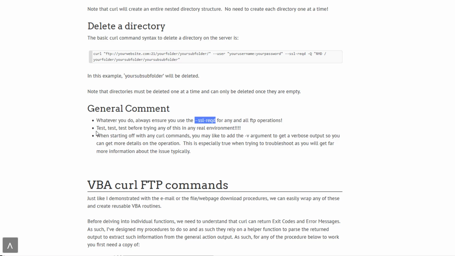Test. It's nice that I'm giving you these commands. They may not work for you, and I'm going to look at a couple of reasons why. But be sure that you have a folder that you can go and mess around with, and that if you lose the data, you're not going to be upset. So test, do your legwork first before you just throw this into production and hope everything goes smoothly, and then get mad if it doesn't. Come on. So test in development and test environments before going to your production environment.